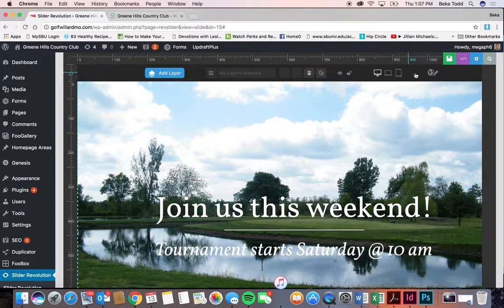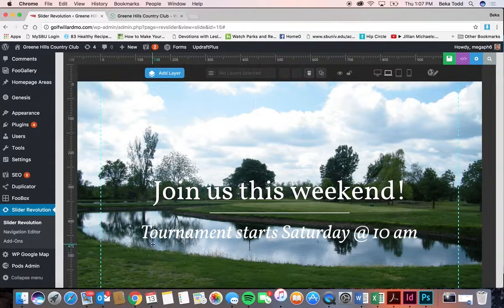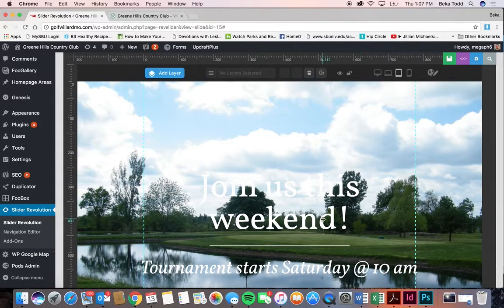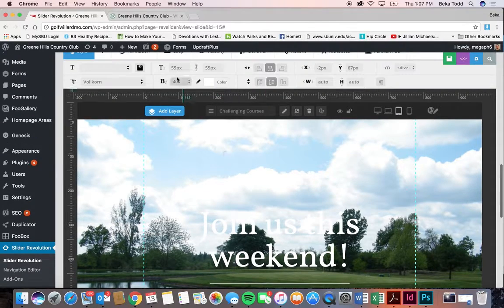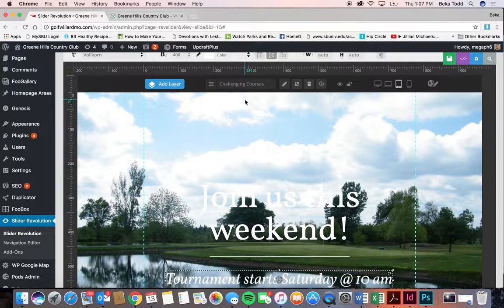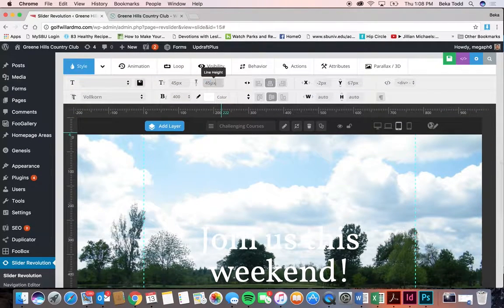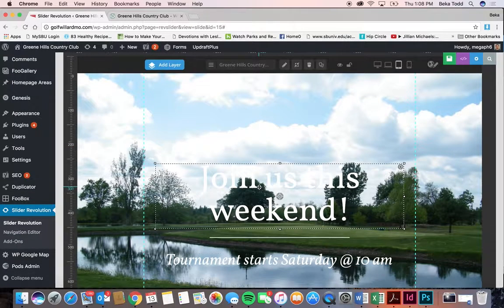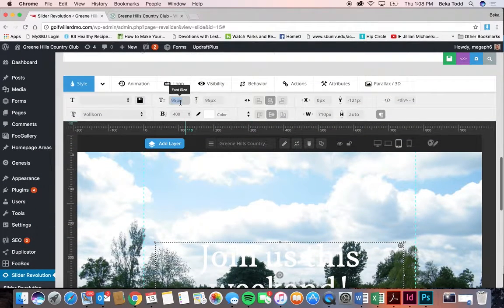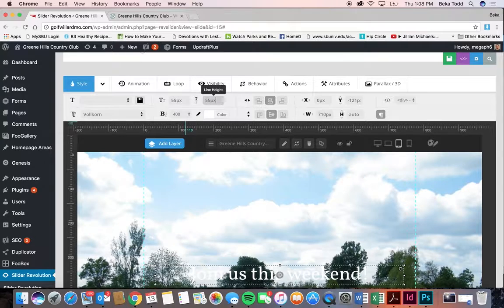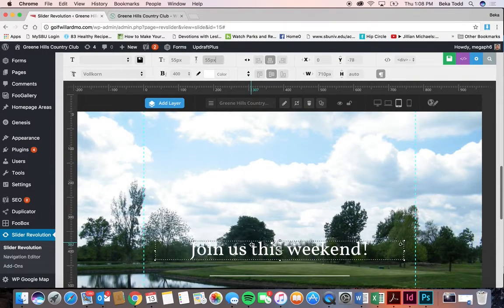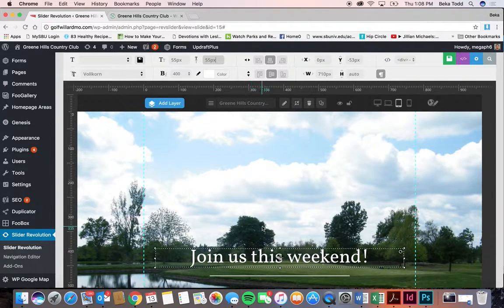So there's different screen sizes, and you have to make sure that your words fit within the boundaries and that it looks okay. So this one is kind of starting to look not right, and this doesn't fit. So I'd have to make the text smaller. So let's say we want to make it smaller and then make the line height the same size. Then I want to make this a little smaller too. I want to move it down a little so it's on the green there and I can see it.